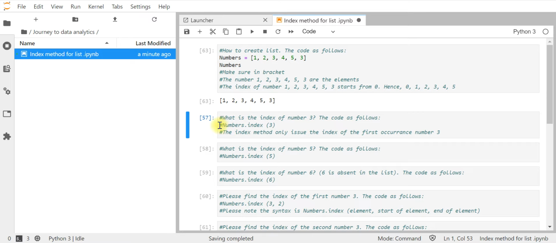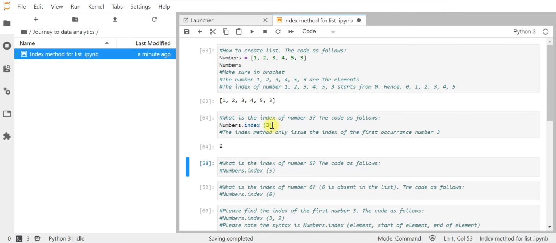The code is as follows: you just write numbers.index and then put the number you are looking for. Then press shift enter, and you will get the index for number 3 is 2, because number 1 is 0, number 2 is 1, number 3 is 2.